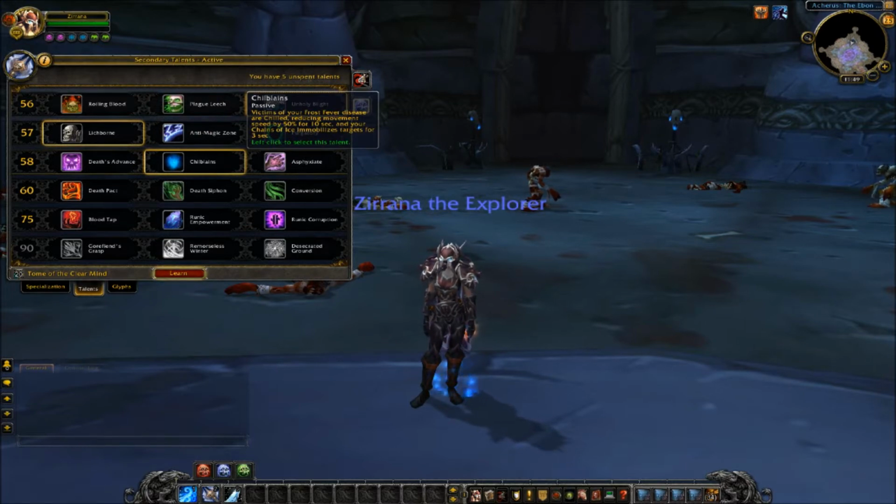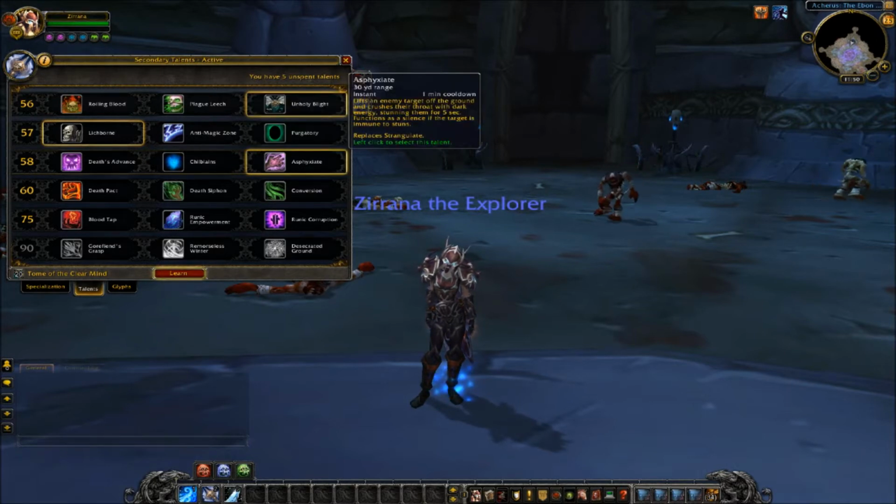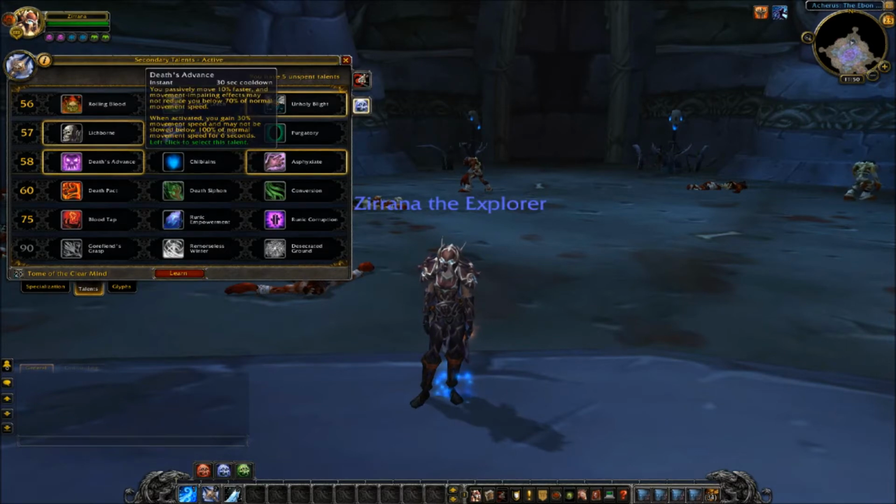Chillblains, victims of your Frost Fever disease are chilled, reducing movement speed by 50% for 10 seconds. And your Chains of Ice immobilizes targets for 3 seconds. Asphyxiate, it lifts an enemy target off the ground and crushes their throat with dark energy, stunning them for 5 seconds. Functions as a silence if the target is immune to stuns. Replaces Strangulate. I'm going with that one, the third one.